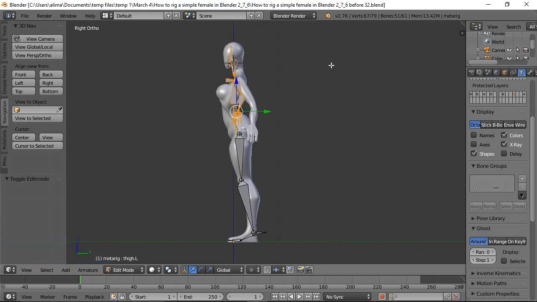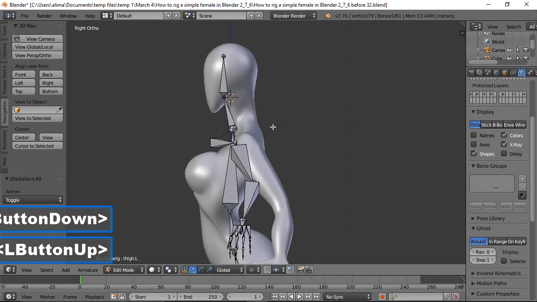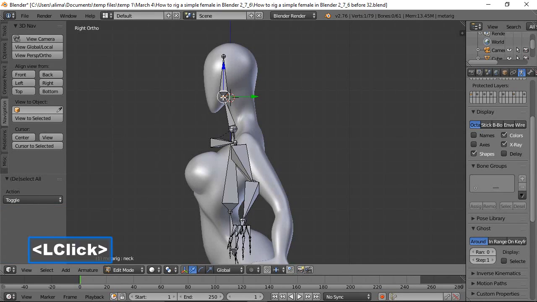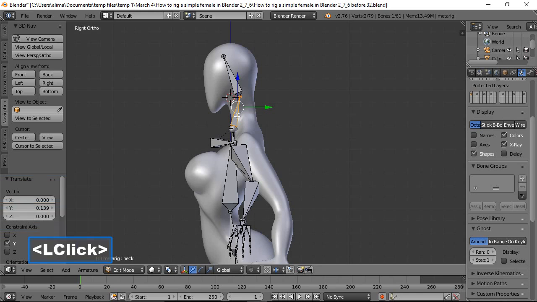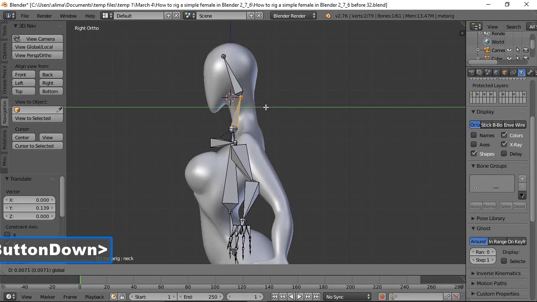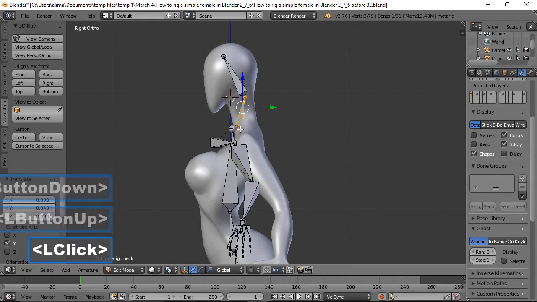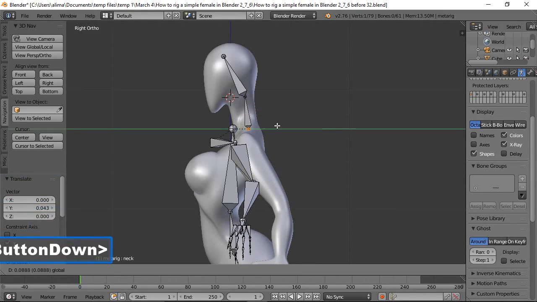Okay, so what we're going to do now is press A to deselect. We're going to press Shift B. We're then going to draw a zoom box right here. We're going to take the tail of this bone and pull this back. We're going to select this bone, and we're going to move this slightly just to get the tail of this out of the way of this bone, which is actually the tail of this bone being hidden by the head of this bone. So we'll pull this back slightly. Now you can see the tail there, so we'll grab that and then push this back.